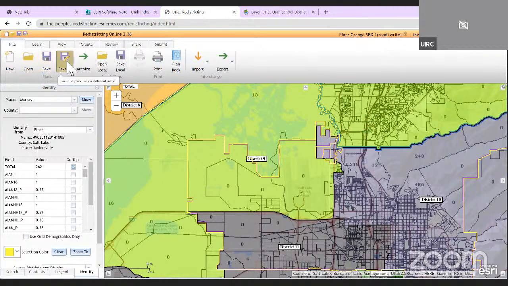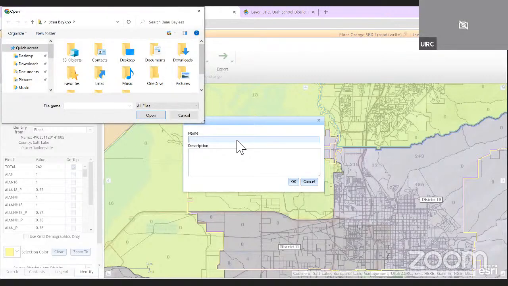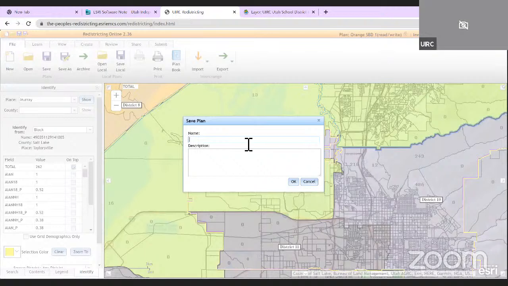Okay, and what would we like to call this one? Orange SD. I'm sorry, I don't know why it's not accepting my key input. Orange SD, and the date today is the 26th, 10/26.